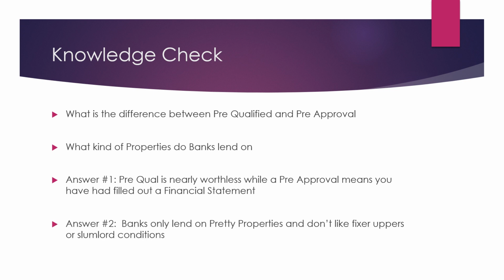And then as far as what do banks lend on, they only lend on clean properties. This is important for a couple of things. A lot of the properties that are in the MLS that look run down and are cheap, banks will not lend on. Again, banks won't lend on properties that need work, that needs repairs. They don't do it. That's not what they do, right? They're taking a very highly leveraged, right? 80, 90, 97% of the loan. They don't want to take risk on a property that has repair issues that you could walk away from. Right? That's not what they do.